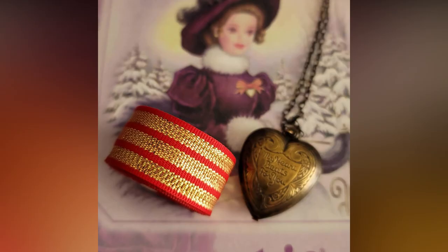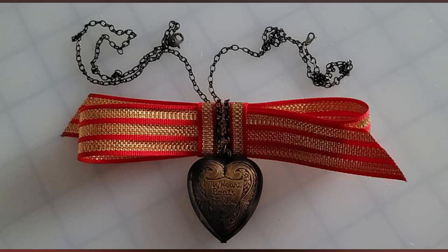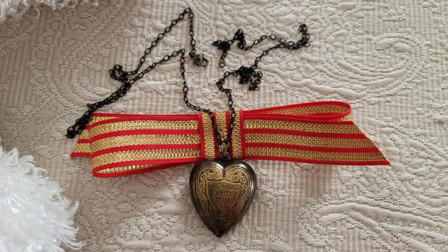I found a ribbon that was a closer match to the inspiration drawing than what was on the doll, and I created a bow. I didn't want to remove the necklace and just made a few stitches through the chain and ribbon, and done.